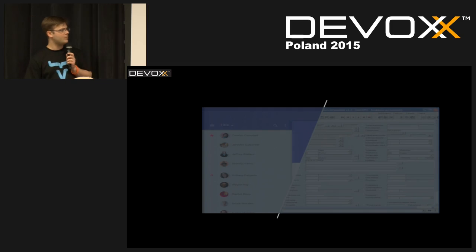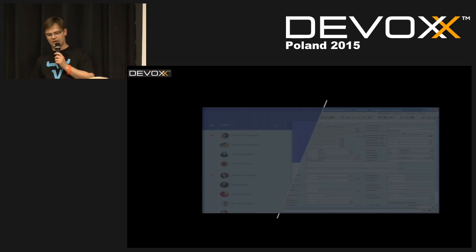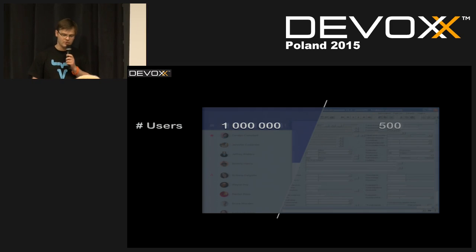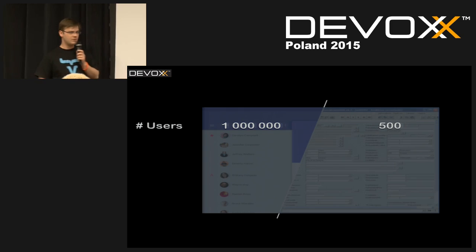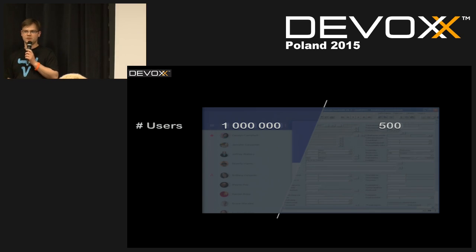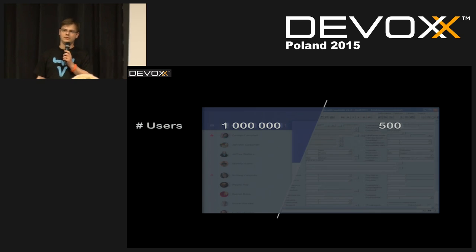So I came up with some totally made up numbers, but let's think about the number of the users. If you're developing an application like Google Contacts, you have millions of people using it, right? If you develop a business application, it's usually at most hundreds of people, right? Then let's think about how much you charge the users for the application.